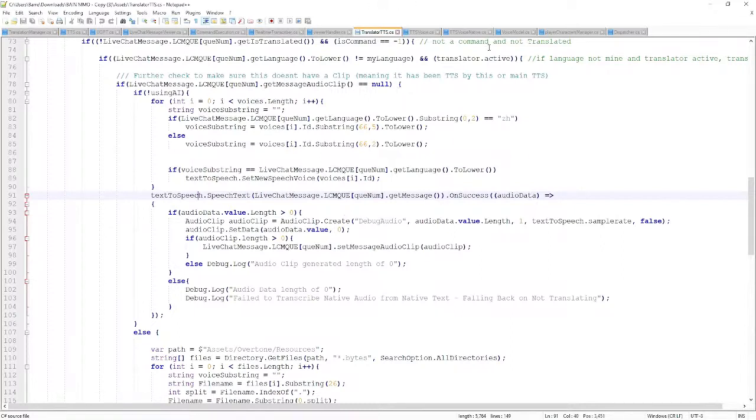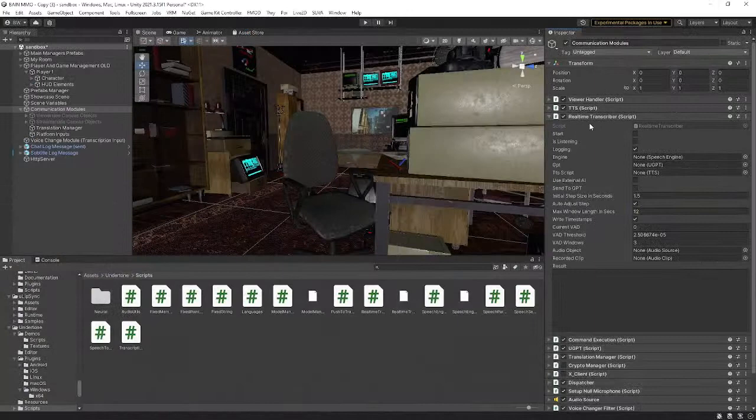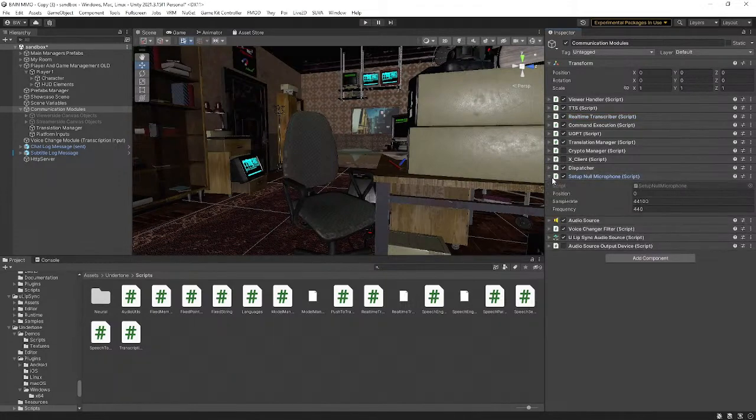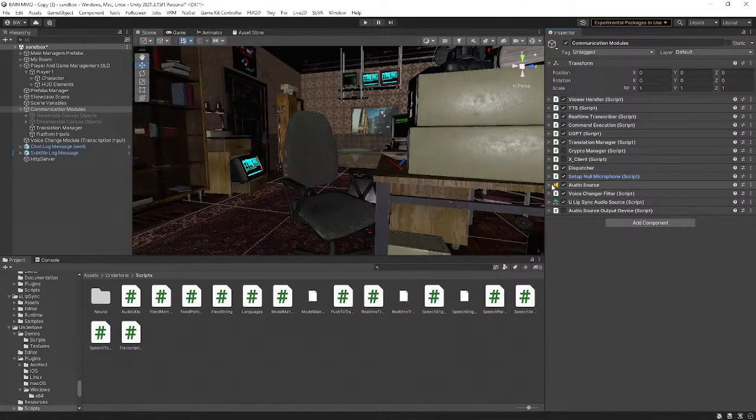Does that dispatcher even need to be on screen? I don't know if that dispatcher even needs to be up on the screen. We'll just leave it in just for the sake of having it. Set up no microphone. Yeah, that was necessary for the lip sync, which I think we moved in a later version.